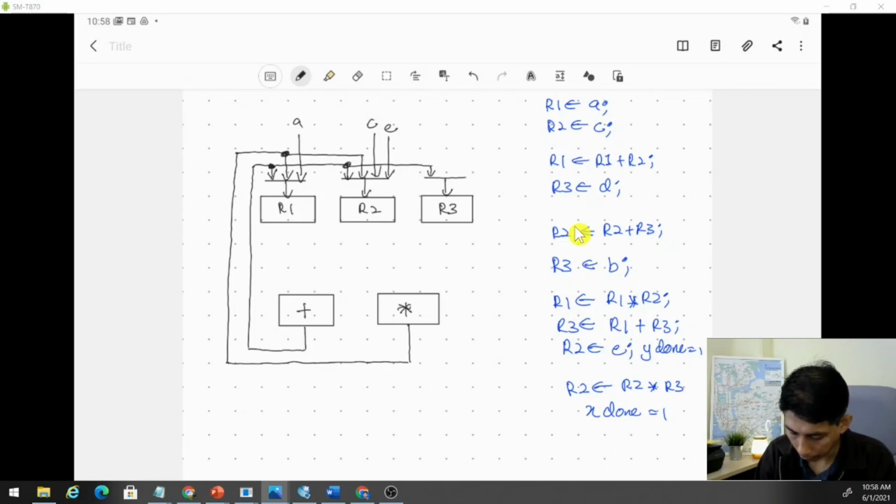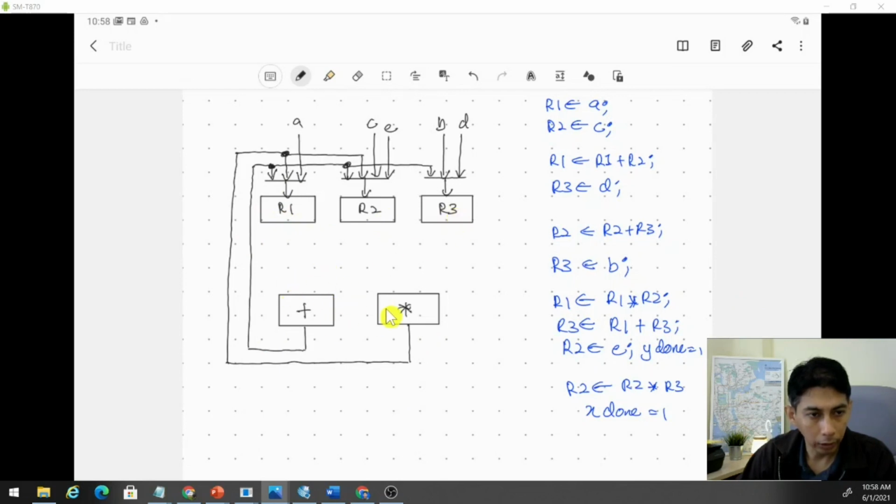So this is from the adder, and you will have from D and B. So you can have B, you can have D here. Okay, so that is the connection, the input for R1, R2, R3.